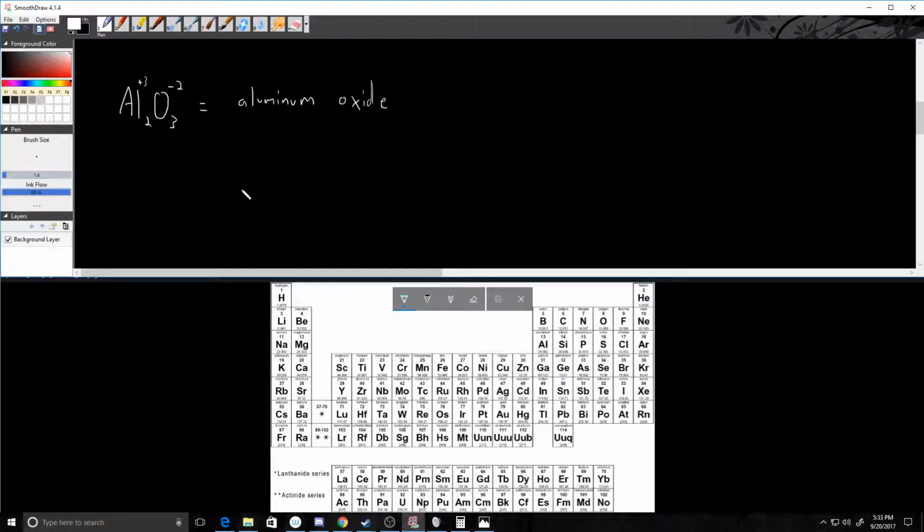That's naming. I could work backwards too. Like if I had sodium sulfide. So in this case, I know that this is my positive, this is my negative. Sodium, find on the periodic table. It's below my mouse cursor there. It's Na. Sulfur, over here it's an S. Now I would just do sodium forms a charge of positive 1. Sulfur is negative 2. Crisscross. Na2S.